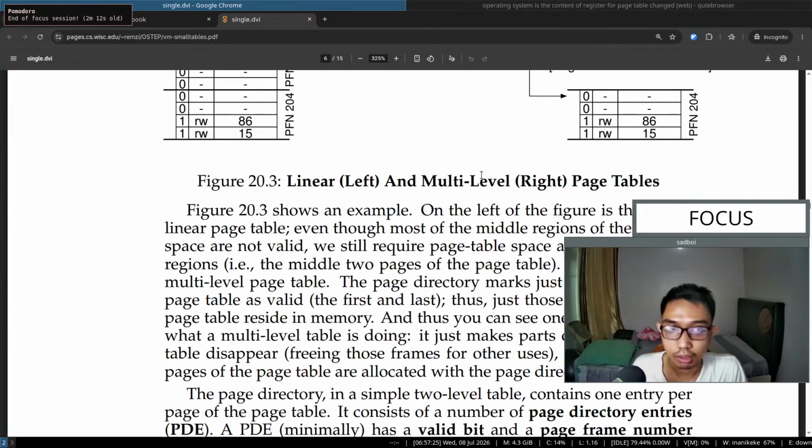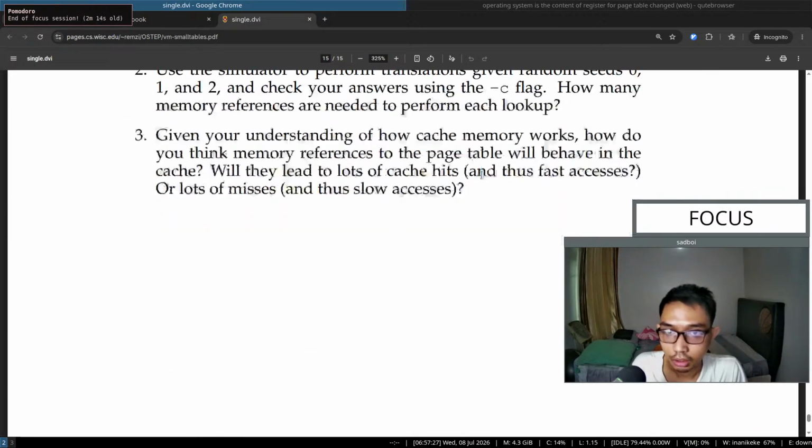If that's the case, that will be slow because we have a lot of TLB miss, right?